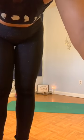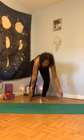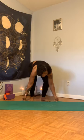I'm going to make a quick camera adjustment. I noticed that I'm having a little issue here with people being able to see on this one, so give me just a second. There we go, that should help. Let's see how that goes. Perfect. I'm actually going to bring my mat back just a little bit and see if that helps as well.